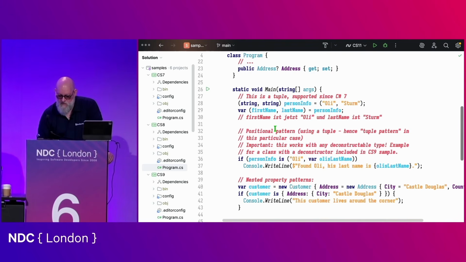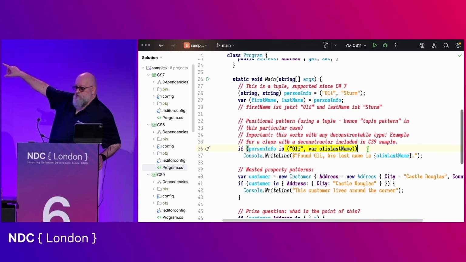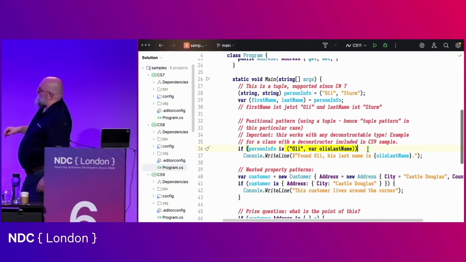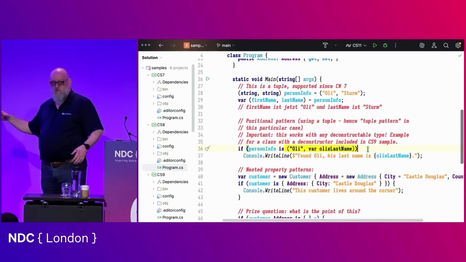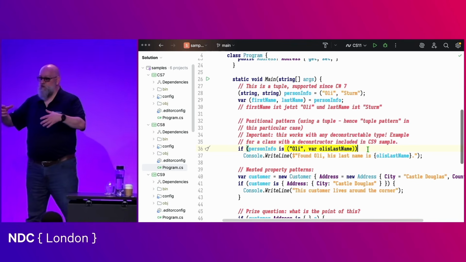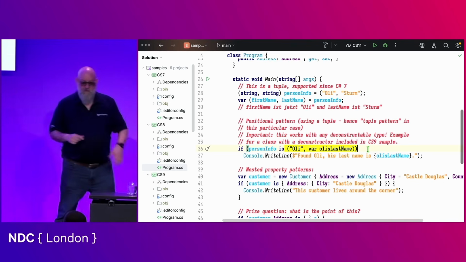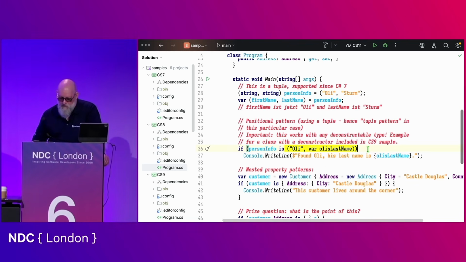We also had the tuple pattern, is what it was called at the time, right? So we can take apart a tuple into its two bits in this particular case. Microsoft now refers to it as the positional pattern because it has since been extended to also take care of deconstructors, not just tuples, right? But back in the time frame here, it was called tuple pattern because it only worked with those.